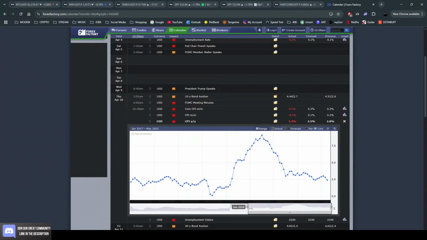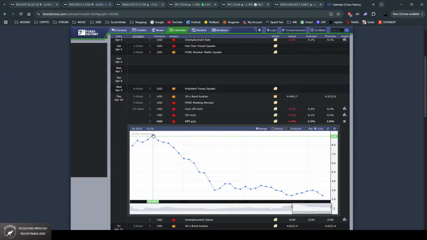So let's just take it from the extreme of 9.1% inflation. We rapidly made progress, but as soon as we got around 3, it's been sticky. We haven't been able to get that final 2% target. I think the lowest we got was 2.3, and then the most recent report was, wait a minute, no, 2.4. So we're at the lowest reading.